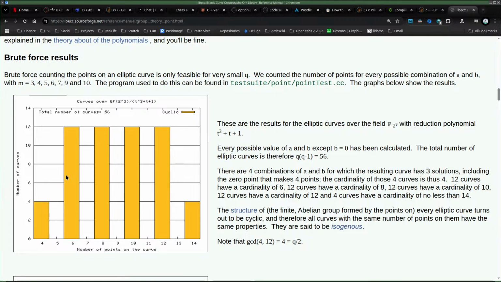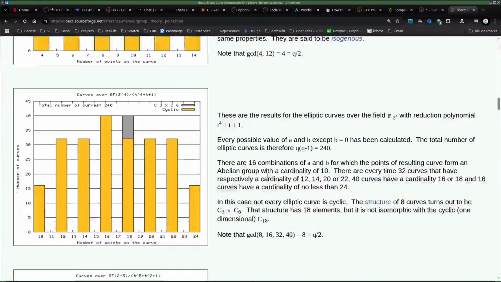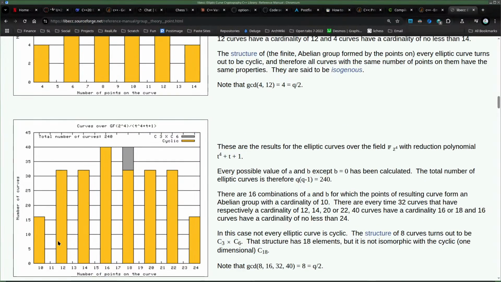And then we look at m is 4, and then you see this. Now it still looks symmetrical in that the 24 and 10 solutions both have the same number of curves. There is an asymmetry here in the fact that these are C3 times C6, while the rest is cyclic.